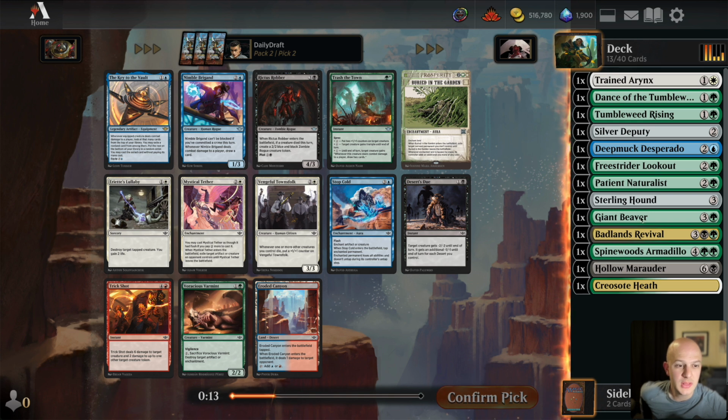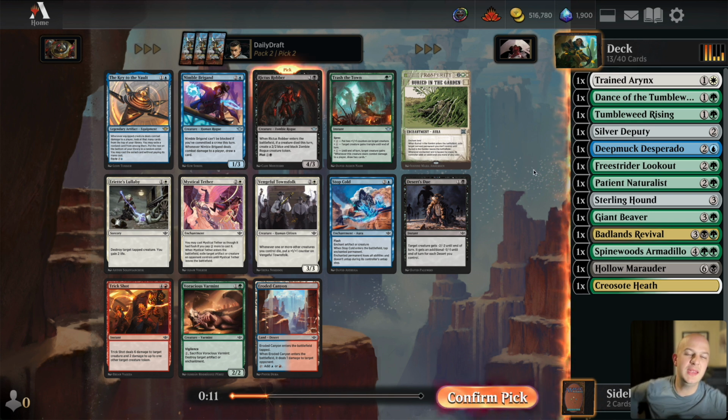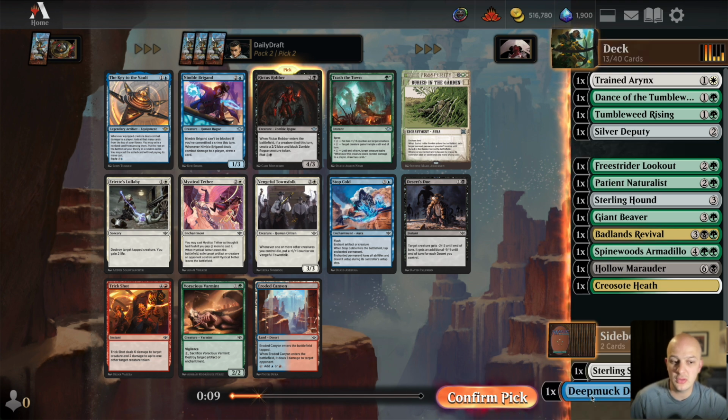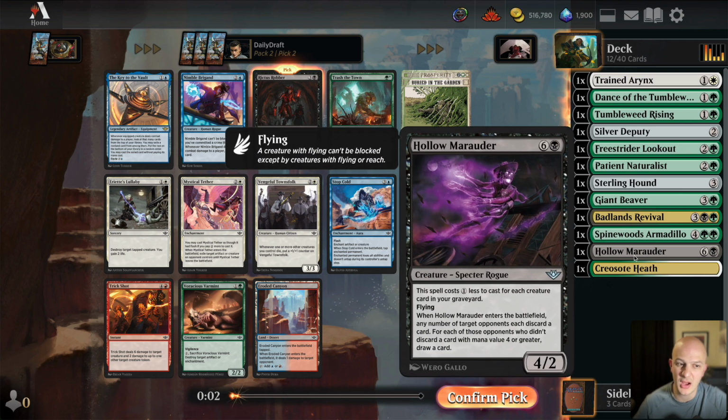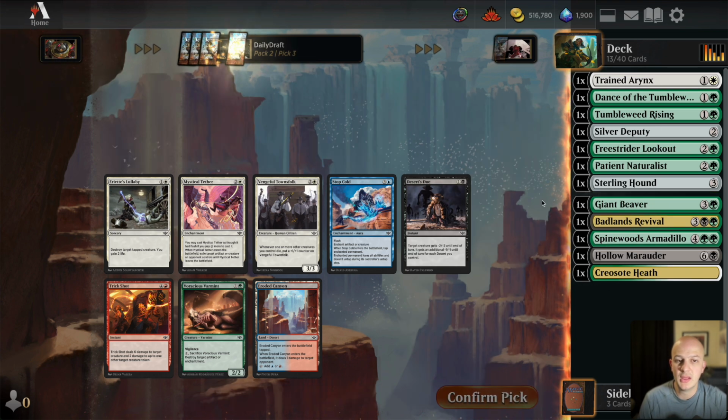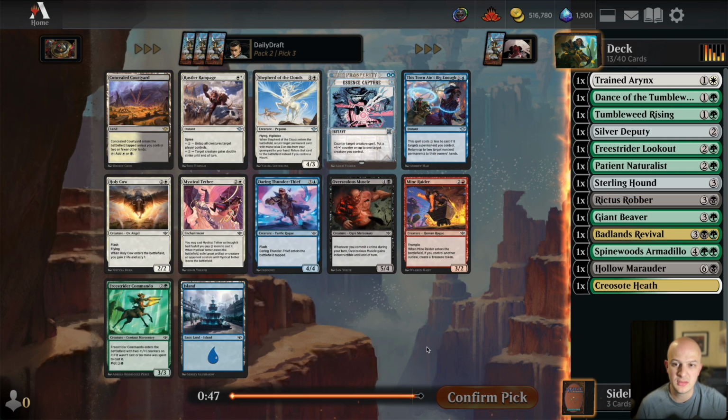I think if we're going to lean into the black-green thing, we want to lean into playing creatures more than removal. I'll put some removal in the deck, but I think creatures are going to be important for things like Hollow Marauder, Badlands Revival, Patient Naturalist, things like that. So I'm going to go ahead and lean on the side of taking creatures here.